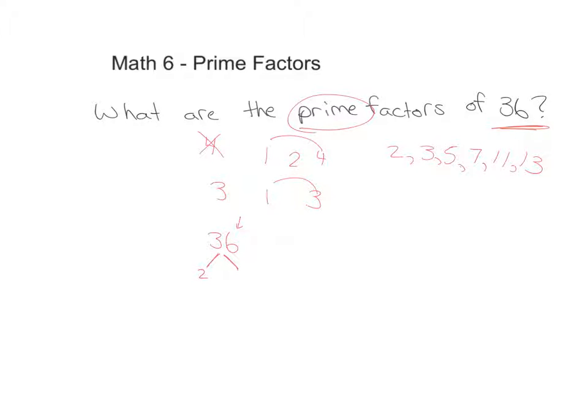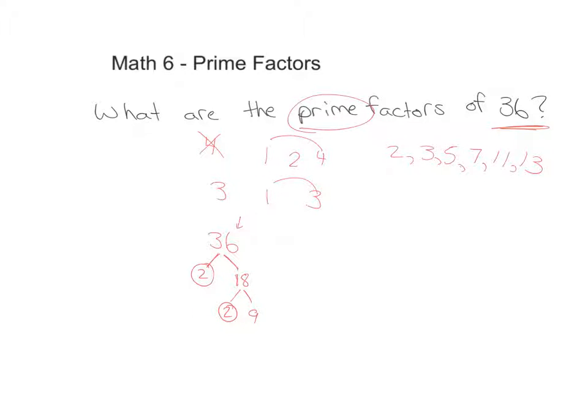So we put 2 on one side, and then you think to yourself, 2 times what gives me 36? Or you can think of it this way: 36 divided by 2 gives me what? And the answer is 18. Now 2 is a prime, so I usually circle it. 18 is not a prime, so I split it up into 2 more. Now I ask myself, 18 is even, so I know 2 is a factor, and what's half of 18? You could probably guess the answer is 9. So 2 again is a prime, so I circle it.